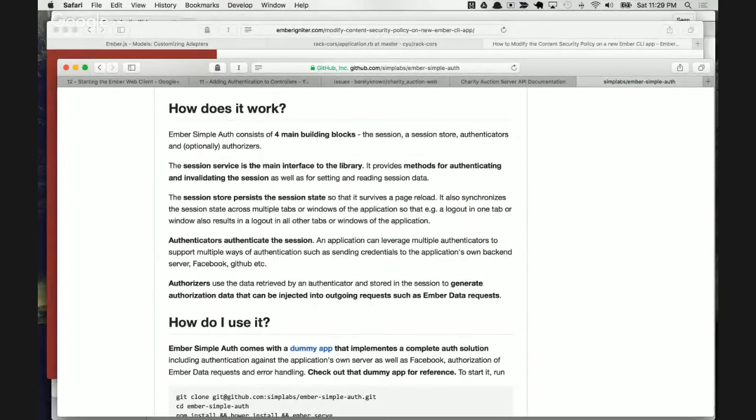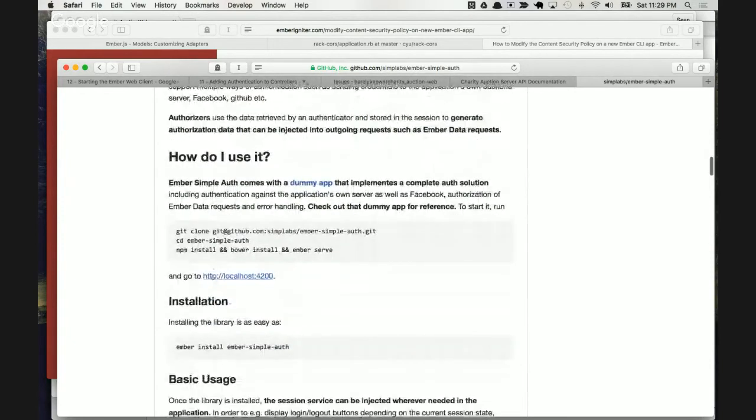So that's the, and I know maybe you're anxious for us just to get to use this, but if you understand those four ideas, the session service, the store, the authenticator, and the authorizer, then the rest of this is not going to be all that complicated. If you don't understand them, then it can feel like you're just copying and pasting code and not getting actually what's going on.